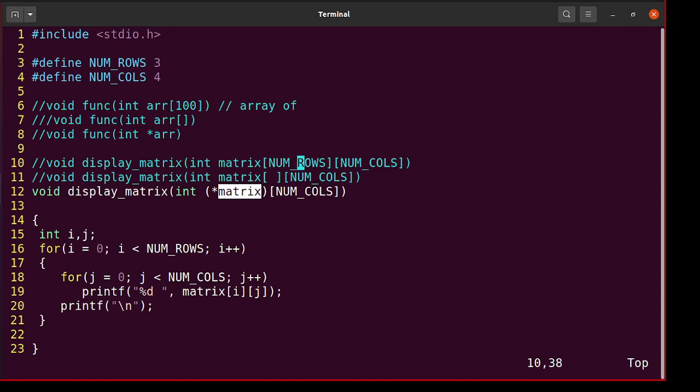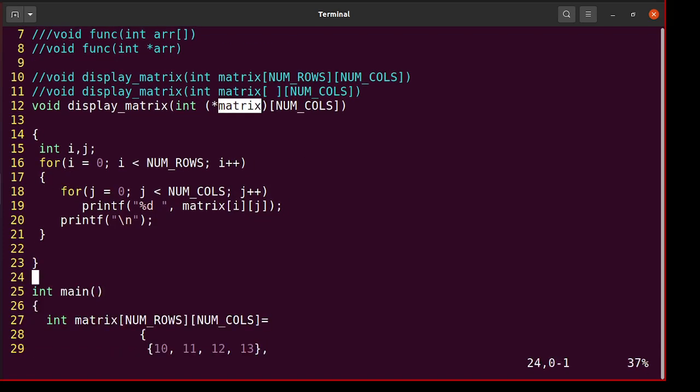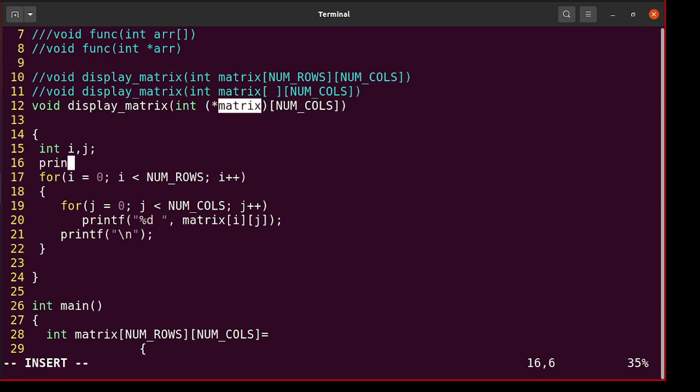For now, let me just print the size of, and we will see why it behaves as a pointer to an array and how it matters. But first let me print the size of matrix. Okay, that's crucial. Is it 48 or is it 8 bytes? In my system it is 8 bytes for a pointer.